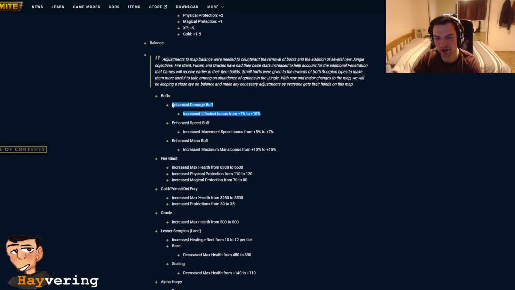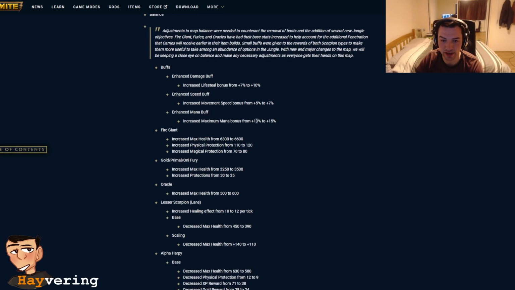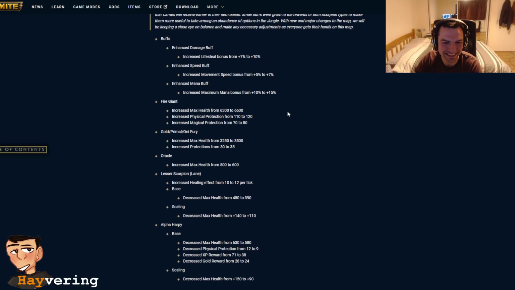Red, enhanced red got buffed. It's been terrible. It's still probably terrible with an extra 3% lifesteal on it. But Sol makes use of it at least. That's cool. Enhanced speed buff, 5 to 7. Enhanced mana buff, maximum mana bonus from plus 10% to plus 15%. I mean, whatever, man. Bizarre.